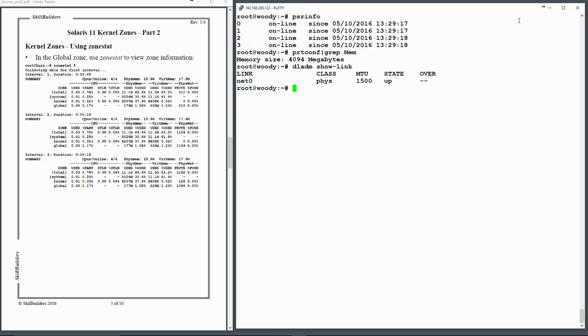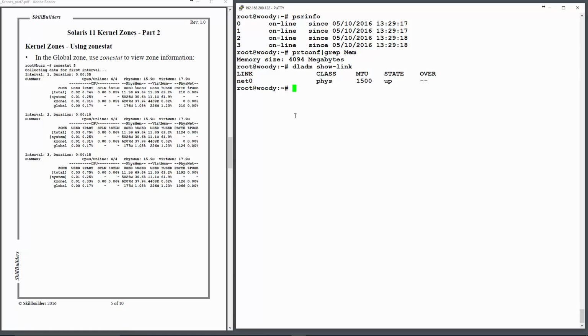When zones are running, you can use the zonestat command to display information about zone resources, and you would do this within the global zone. The example there on the left hand side is running zonestat at an interval of every 5 seconds.